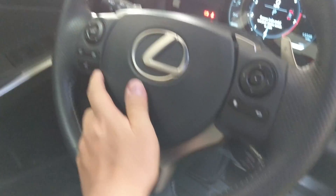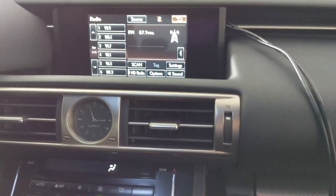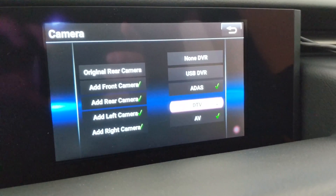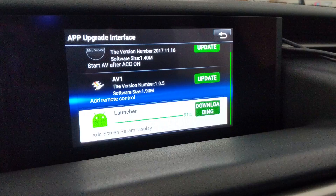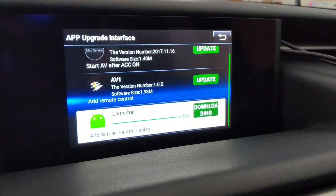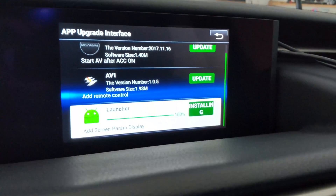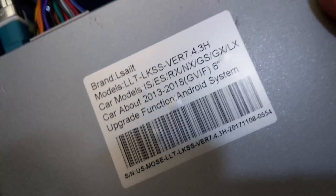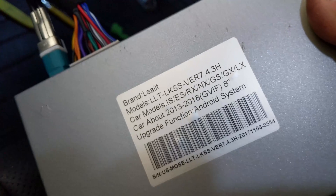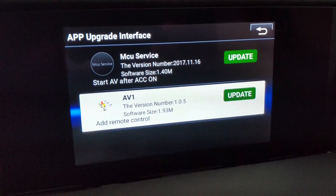I can still use this button to trigger it. This is originally how it's set up before I touched it. I made it into the upgrade menu — hopefully this helps. Looks like there's a version from November 16th. My unit came with November 8th, so within a week they did some updating. Maybe that helps — we'll see.